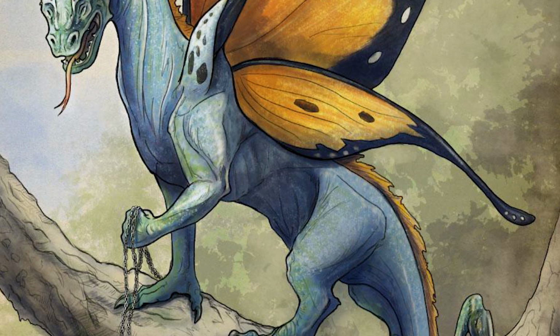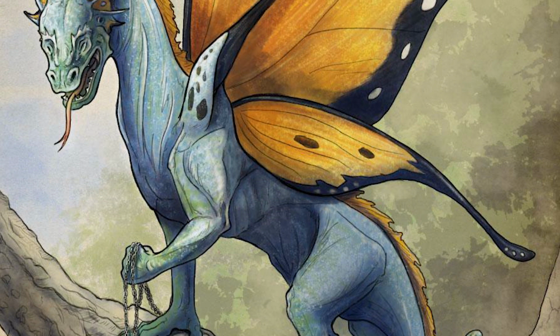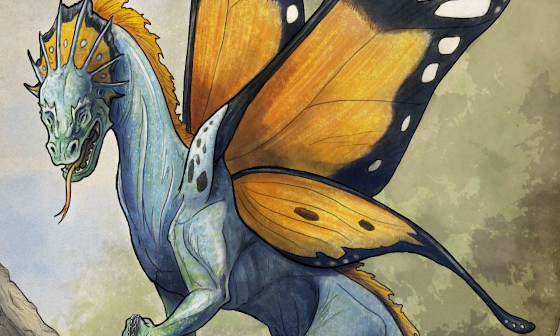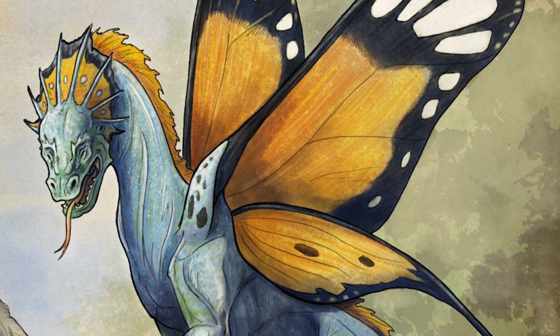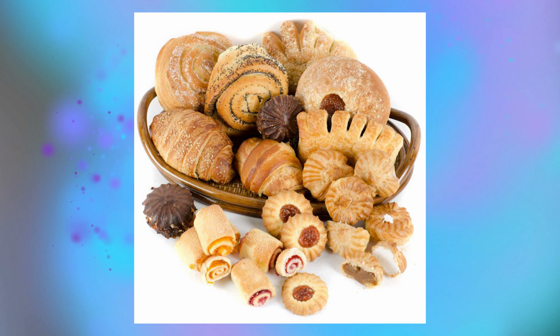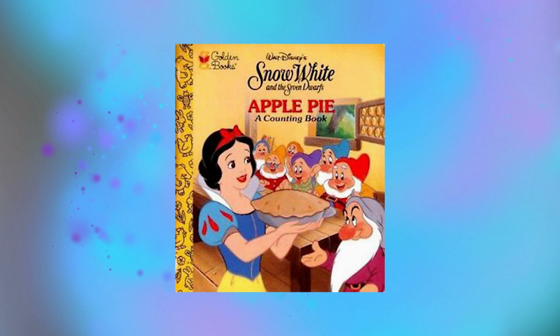See, just like with any dragon, Faerie dragons like shiny things like gems, but they don't care enough to hoard it. What they truly want, which is also their favorite thing to eat, are baked sweets. That is truly their greatest desire. To some degree, you can't really be surprised. I mean, the dragon is a fey creature. It makes sense for it to have such a Disney type of desire, but there it is.